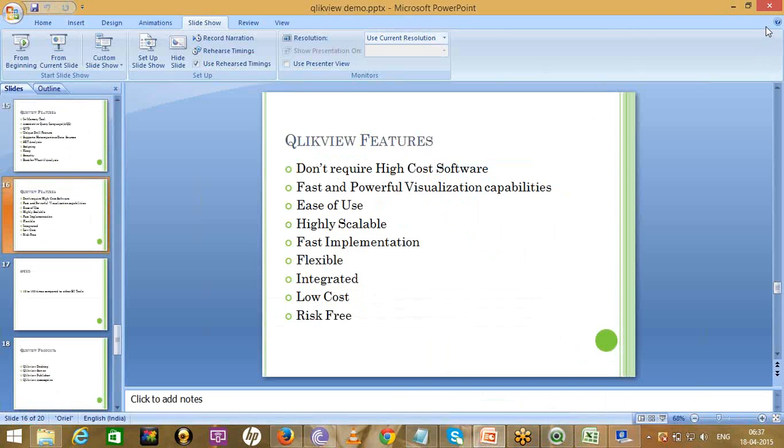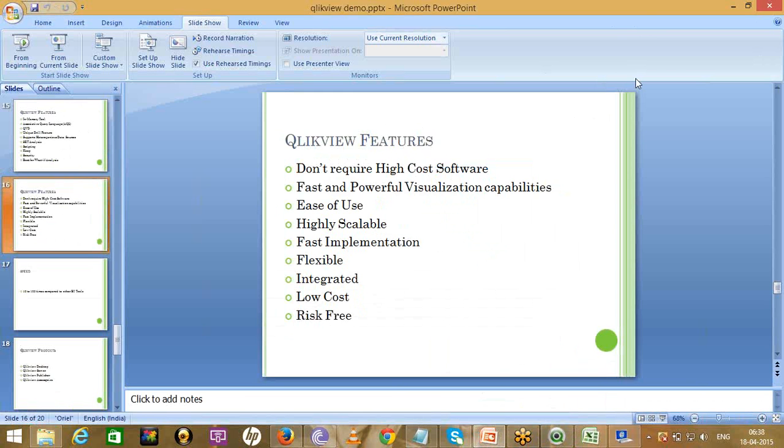Next one is flexible. Assume that we have prepared data model by using some other BI tools.